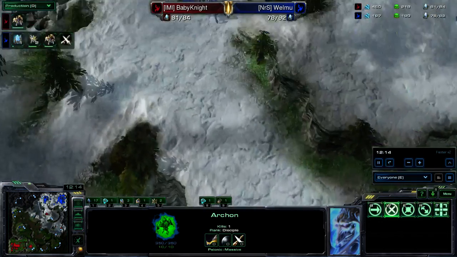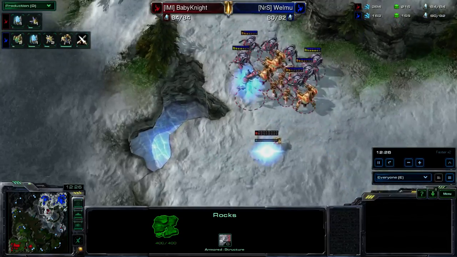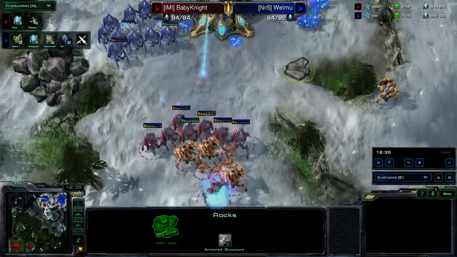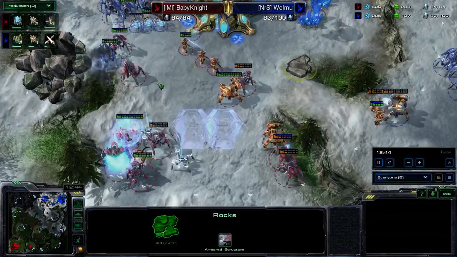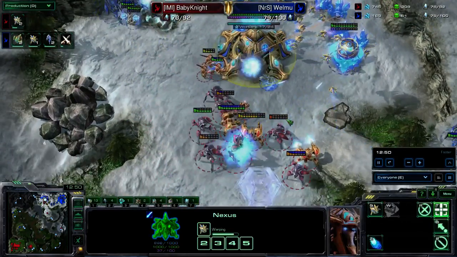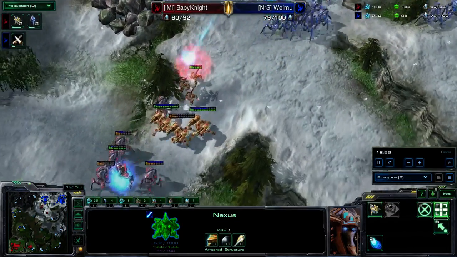And with the Immortal lead here, and with Wellmu really not being that prepared and being a little bit greedy with the extra Stalkers, all of a sudden Baby Knight's build looks really good, and there's not a whole lot that Wellmu can do to stop this. So just going to continue to be aggressive here, but picking off the extra Immortal, Archon kind of stuck in the back. That's kind of annoying, but even still, against the Nexus Cannon, he's still confident enough just to walk in there and say, nah, I got this. I have a better Immortal count. I can win this battle every day.